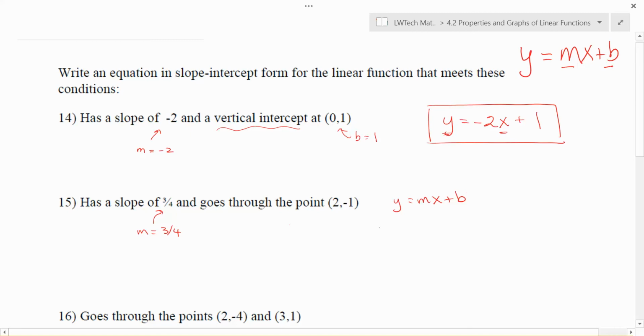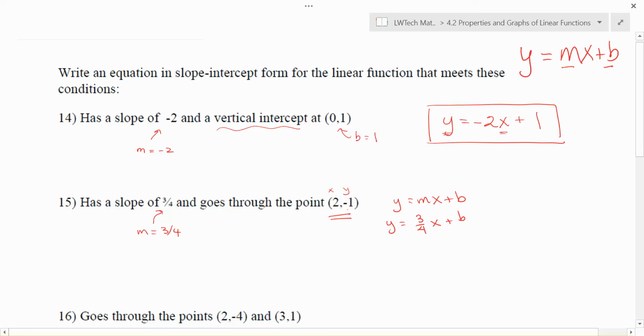Well, first of all, if our slope is 3/4, let's go ahead and take the time to write that in for m. Now what I have is another equation. It has x and y in it, but it also has this unknown value of b. The additional piece of information we have is a point that we know makes this equation true. This point has an x-coordinate and a y-coordinate. So if I come over here to my equation, I can put in this x-y coordinate pair, and that will leave me with only one unknown, just a b value, and I'll be able to have an equation that I can actually solve. So let's see what that would look like here.